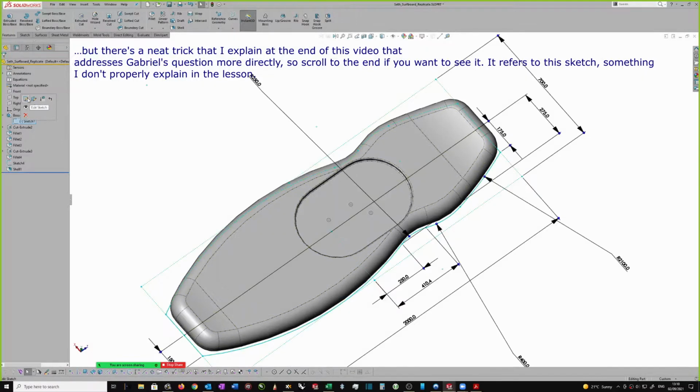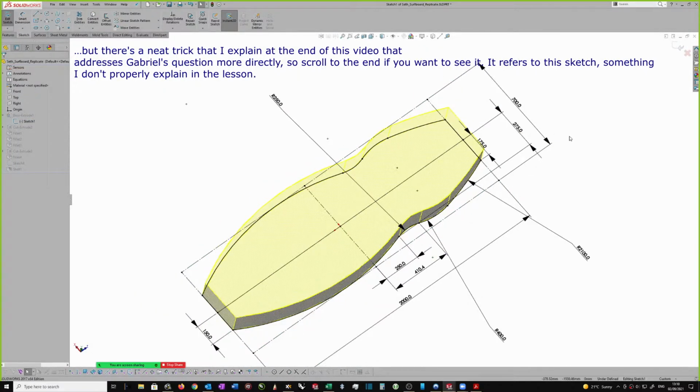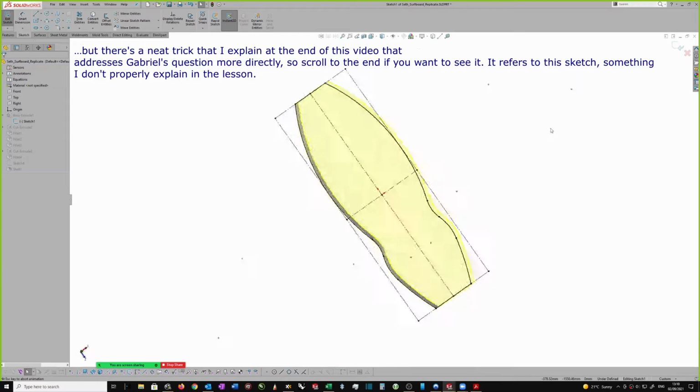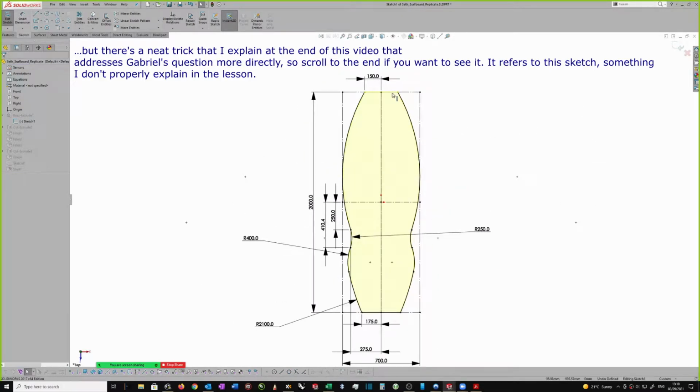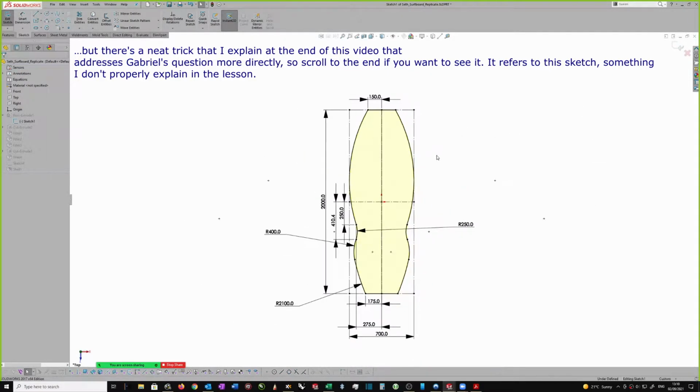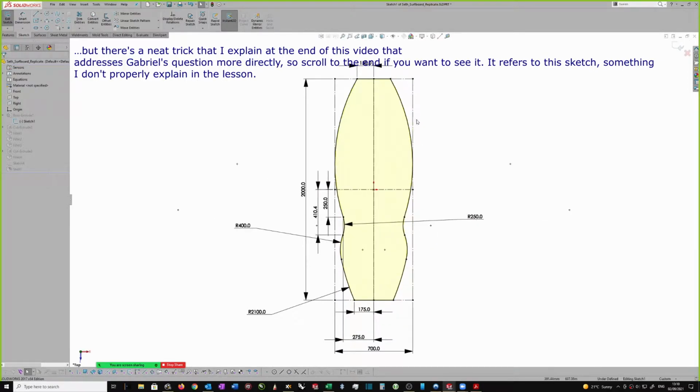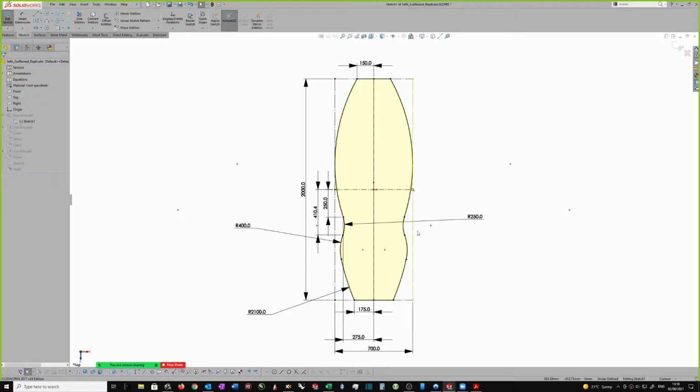For instance, this one here. Let's have a look at this quickly before we start. I think a lot of you might be making the mistake of putting in fillets where you shouldn't. If the general shape of your object is like it is here, an hourglass shape, then it doesn't make sense to make these as fillets one by one, because those are primary shapes.